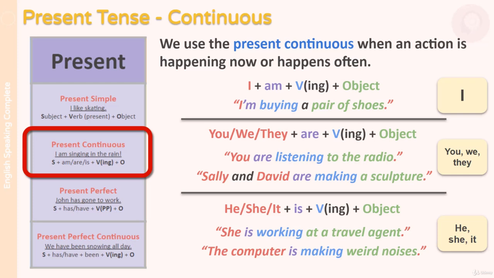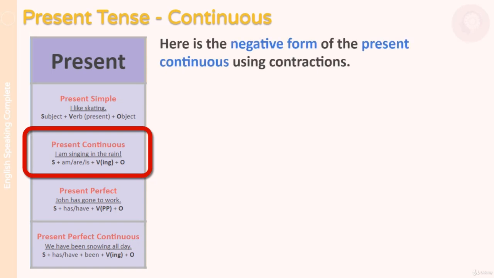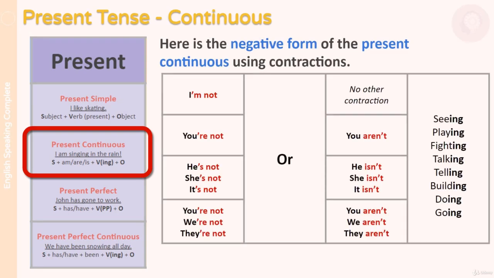Okay, so that is how we make the present continuous tense depending on the subject and pronoun that we're using. Very important, and there could be a lot of practice here, so again, worth noting all of this down. But here we will take a look at the negative form of the present continuous. So we'll start up here. You're not. So on the left in this row, we have one way of using the negative form in a contraction, but there's actually 2 ways that we can do it, and both are correct.